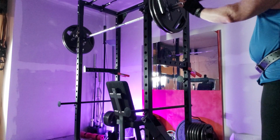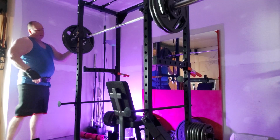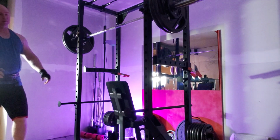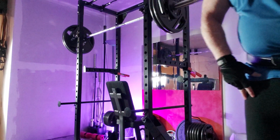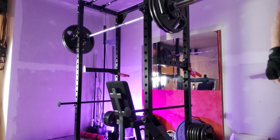So, I hate to use the collars because that's another half pound. Half a pound can make a difference, right? That's the cool thing about the microplates. You know, I hit bench press 355 the other day, and honestly it felt easy. I had nobody to lift off the weight. I had nobody to allow me to get into position and then lift off the weight. I was about as flat on the bench as you can be.